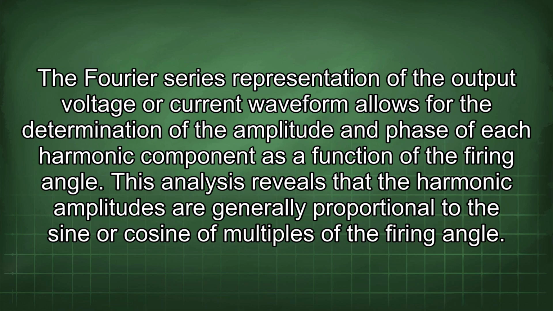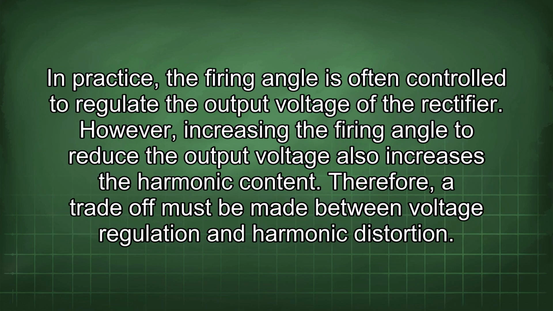This analysis reveals that the harmonic amplitudes are generally proportional to the sine or cosine of multiples of the firing angle. In practice, the firing angle is often controlled to regulate the output voltage of the rectifier. However, increasing the firing angle to reduce the output voltage also increases the harmonic content. Therefore, a trade-off must be made between voltage regulation and harmonic distortion.